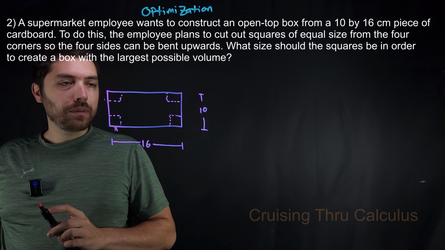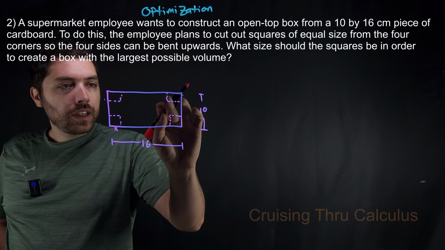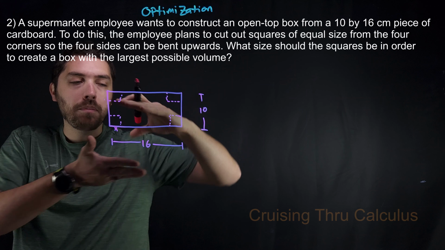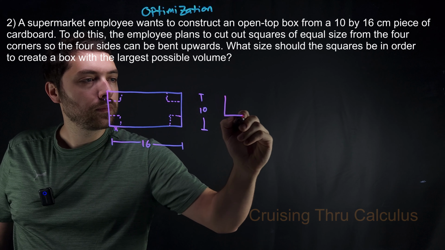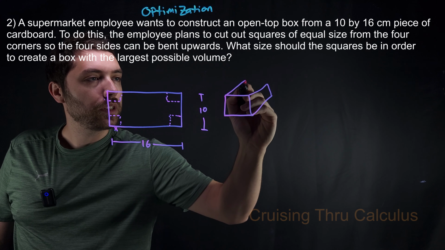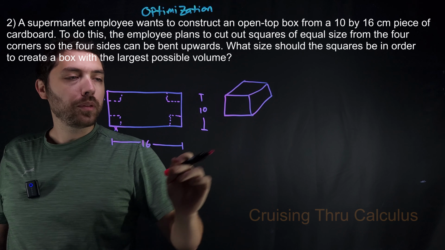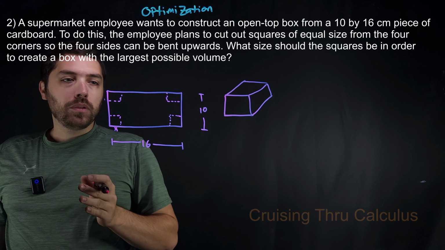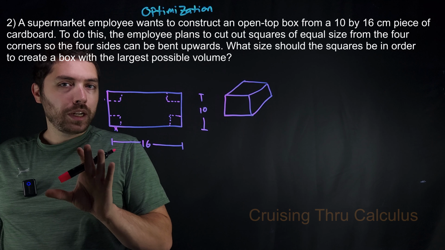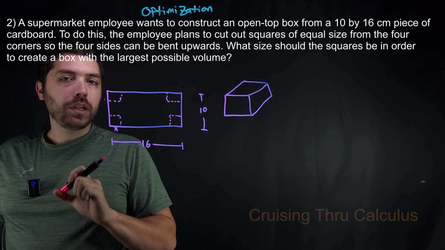Now, this is the interesting part here, because if you imagine actually cutting these out, you would be able to fold up the sides and then create a box. This is an open top box, meaning that there's nothing up here, but there is a bottom of the box. So, okay, I've drawn a picture here. There are a couple more things that I do want to label, but I'm going to wait on that for just a second, because I want to talk about the primary equation.